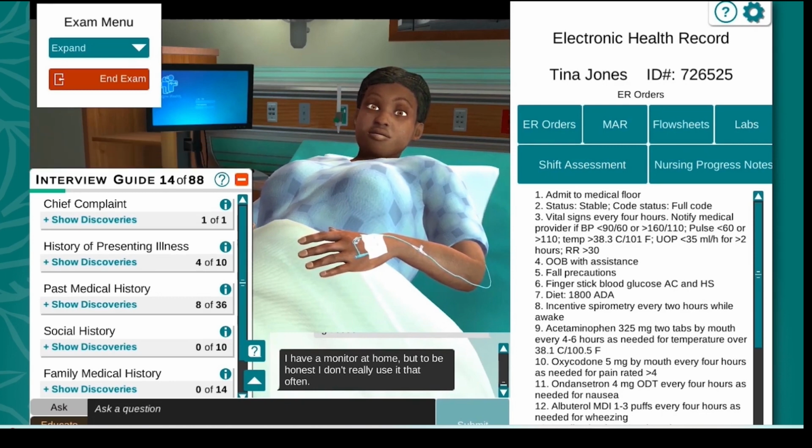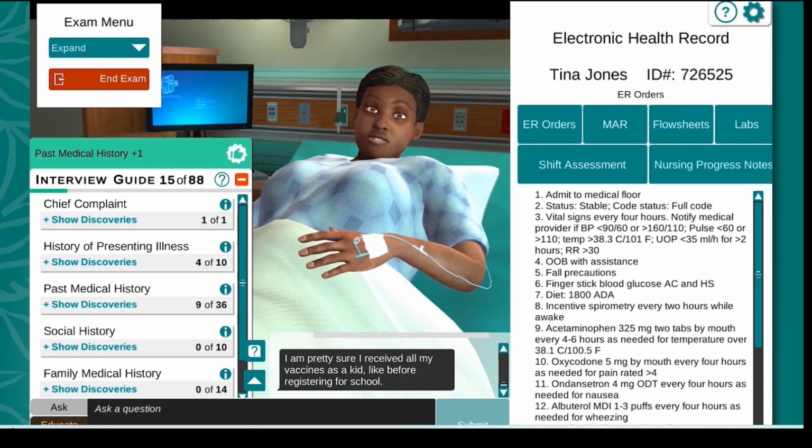All right, so you can see Ms. Jones will require some education regarding the proper care of her diabetes when you are conducting your assessment. You would then want to continue asking about her symptoms such as thirst and urinary frequency, weight changes, and diet. You would then go through and ask questions that would enable you to get a full understanding of her asthma and its management. You'll then need to move on to asking about allergies and immunizations. You have to be specific to make sure you're getting the whole picture. So let's go ahead and ask a few questions. Have you had all of your childhood immunizations?